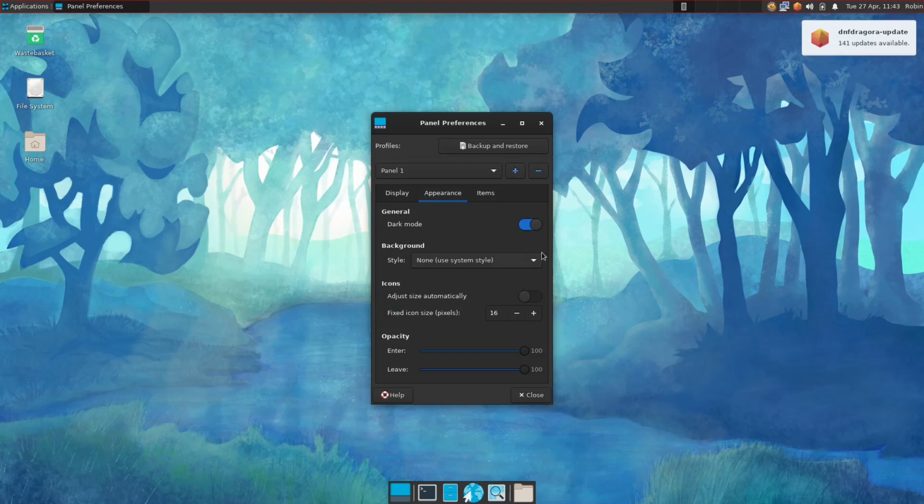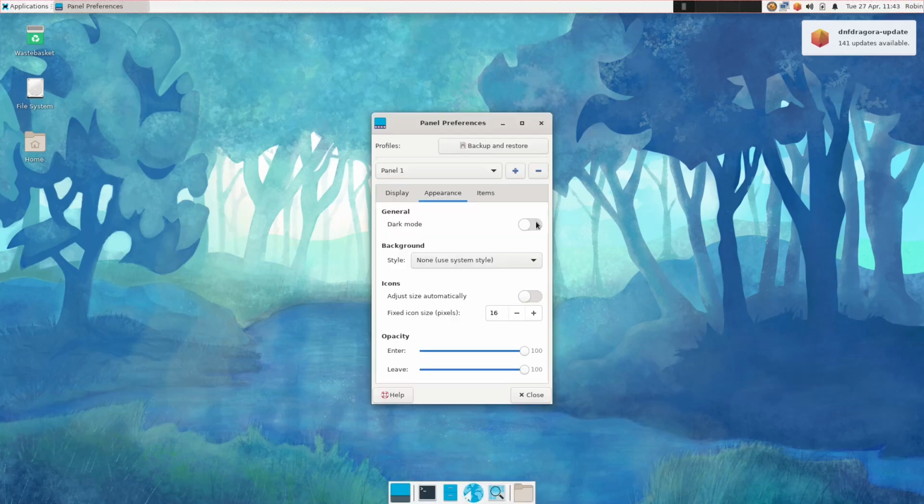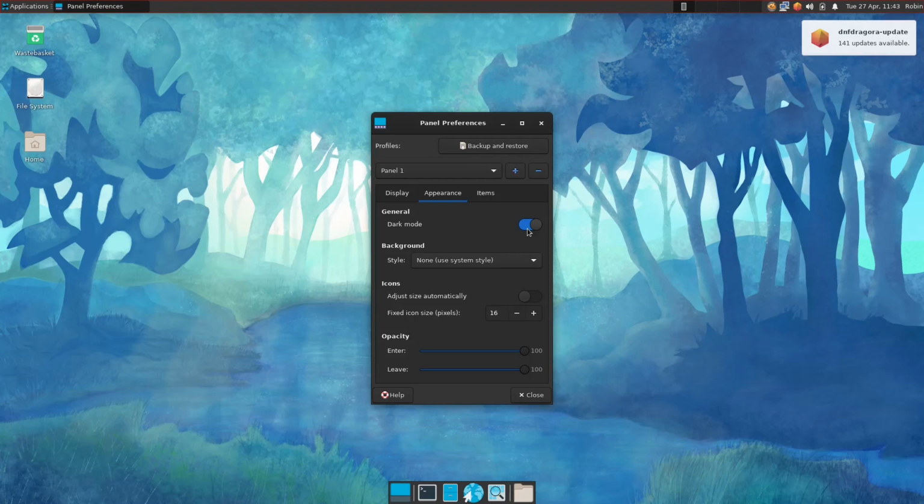So what the Fedora team have done here is they have made dark mode the default. Let's just see what happens when I flick the switch back to normal. And you can see now that we've gone into normal white mode. If I click across again, we go into dark mode, which I like very, very much indeed. So that's the panel there.